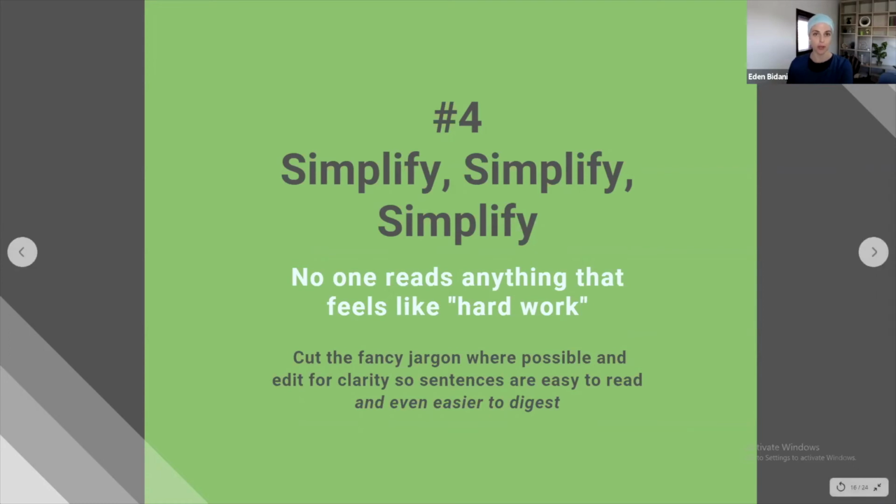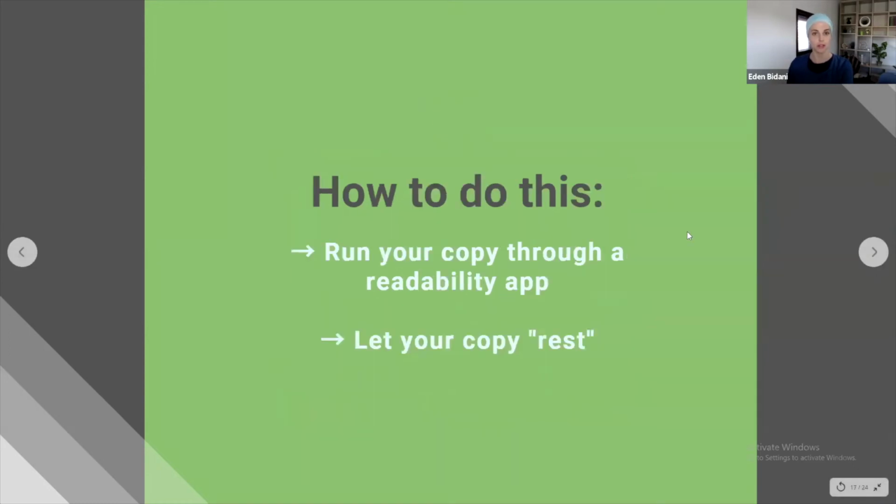The easier your copy is to read, the easier it is to digest, and the easier it is to get those important messages across. So this involves keeping sentences short, succinct, and clear. I recommend checking your copy through with a readability app. Grammarly is great. Readability, excellent. Hemingway app is also good. All of these are basically excellent in helping you clarify your sentences and cutting out unnecessary fluff.